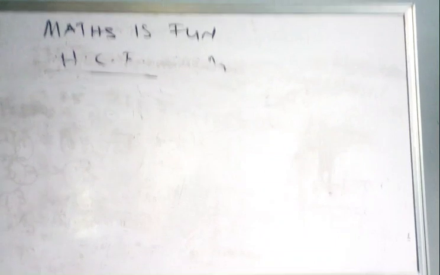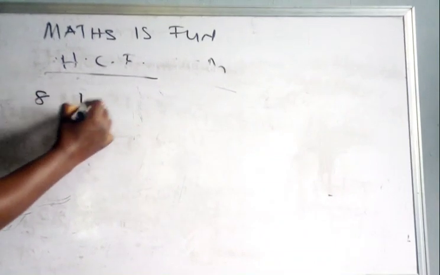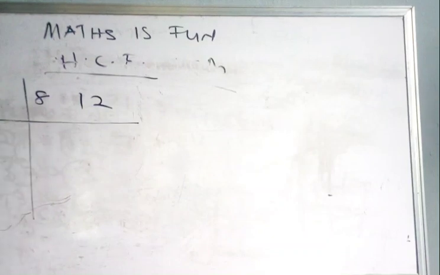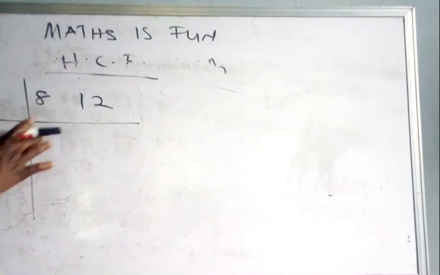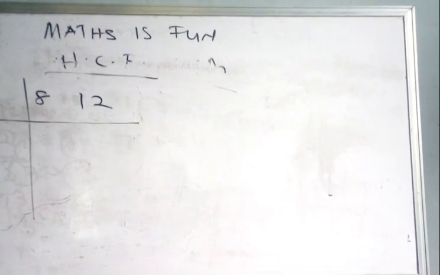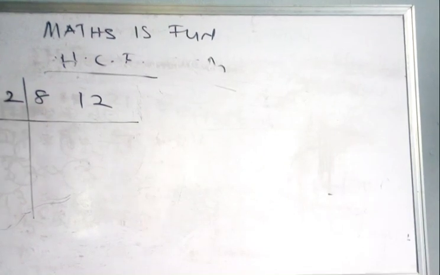Let's look for the HCF of 8 and 12. Did you see this table I just drew? This table will help us find the HCF of these two given numbers, 8 and 12. We're going to be using those prime numbers we talked about before to divide each of them and see if it can divide it through. It has to divide it through because you're looking for the highest common factor between both of them. So let's use 2 as the first common factor.